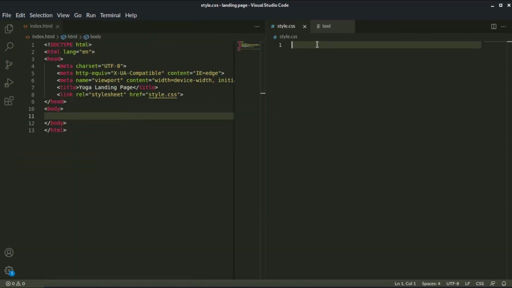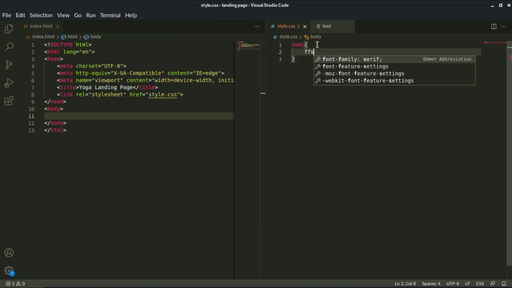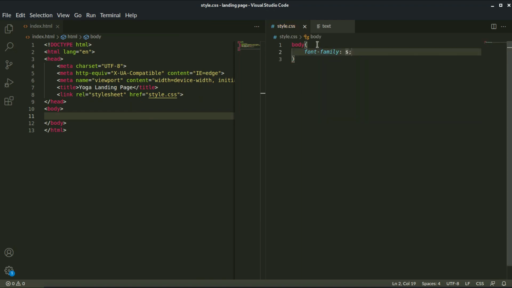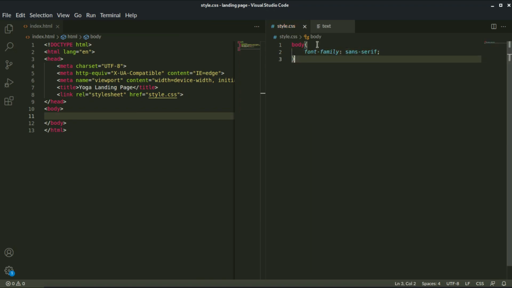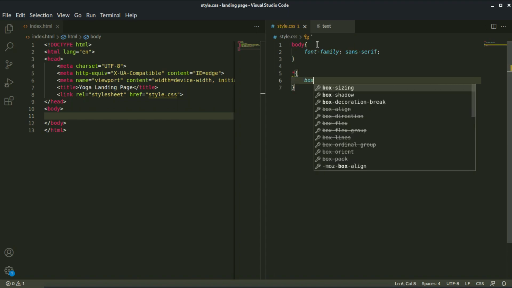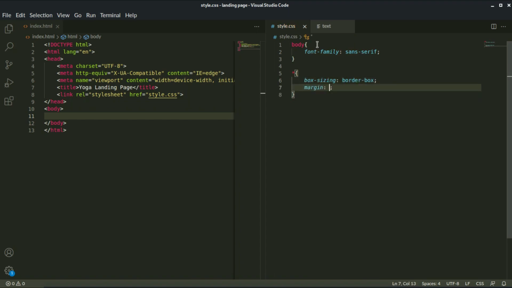In here I'm first going to set the font family to sans serif. Box sizing border box, margin 0, and padding is of course 0 too.